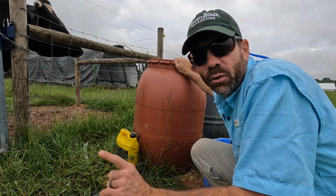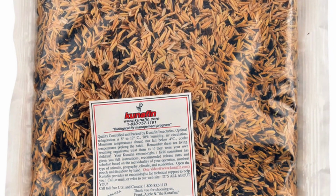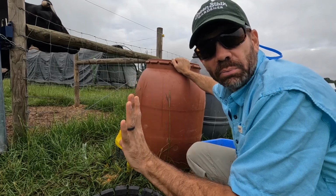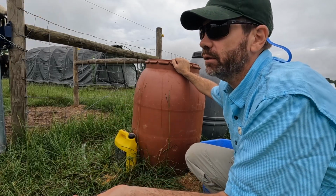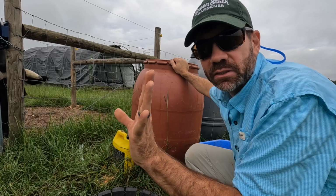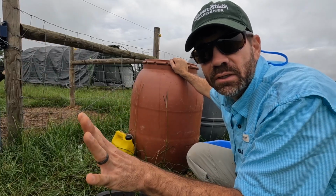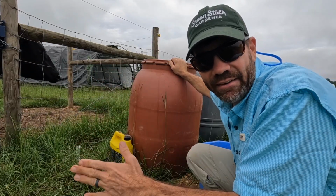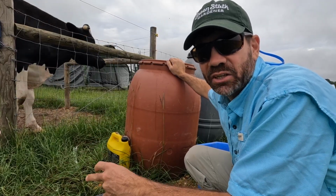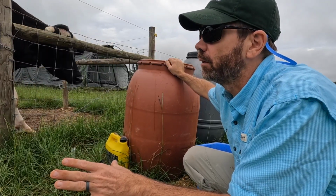So I did order more of those fly larva eating wasps, and previously I said I couldn't tell if they were working or not because I really didn't have anything to compare it to. But now I see, versus the 3 months that I did use them versus the 2 months that I haven't, the fly population is pretty darn rough.